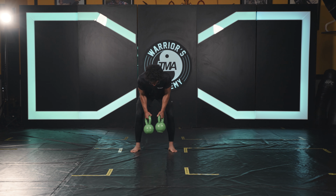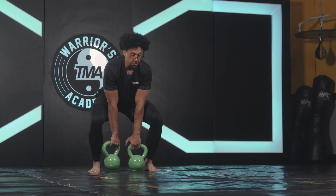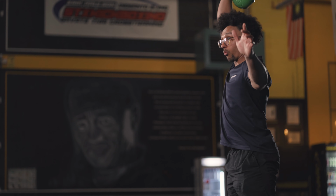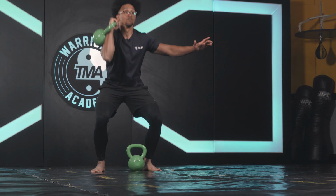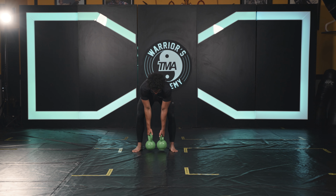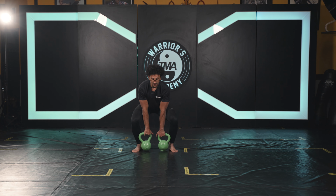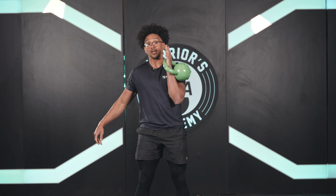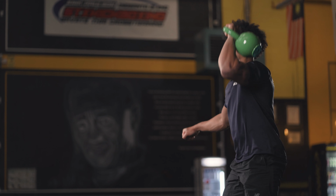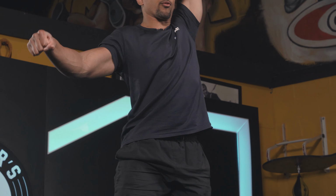One, two, three. One, two, three. One, two, three. One, two, three. So just up the ante on that speed. Row, row, row. Deadlift, deadlift, deadlift. Clean, clean, clean. Thruster, thruster and thruster.